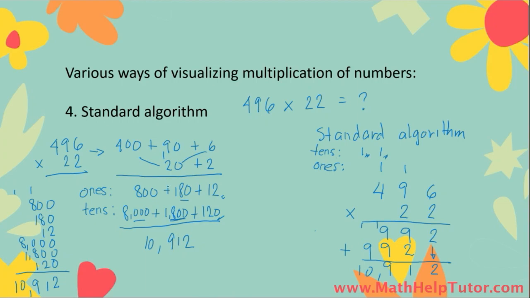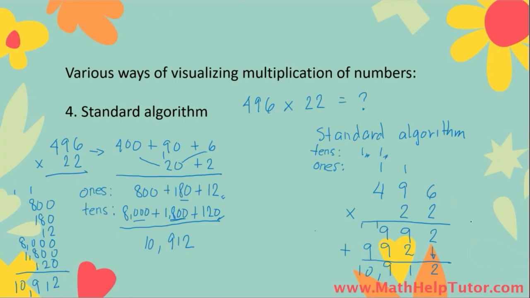So this is now the standard algorithm. If you find it quite long, don't worry, because the actual process is a lot easier than this. It just became longer because I was explaining what happens in the background, so you understand that the standard algorithm is just a technique that simplifies the grid method.